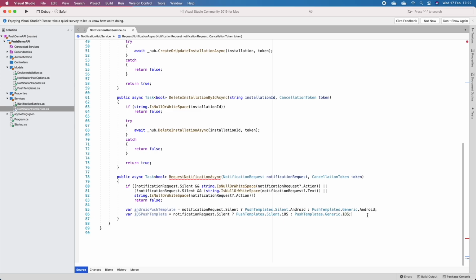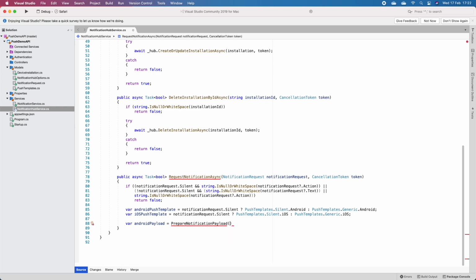Now we've got the push template, we need to actually create our payload as well. Our payload differs between Android and iOS, so therefore we will need to create this adequately. So our Android payload is, and we'll make a method here called PrepareNotificationPayload.